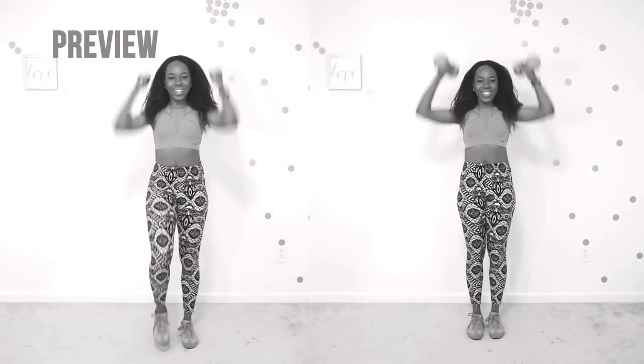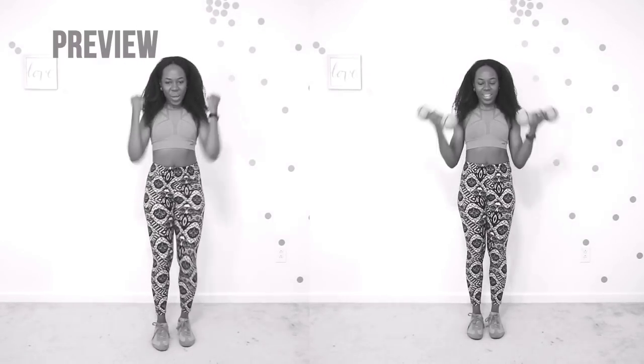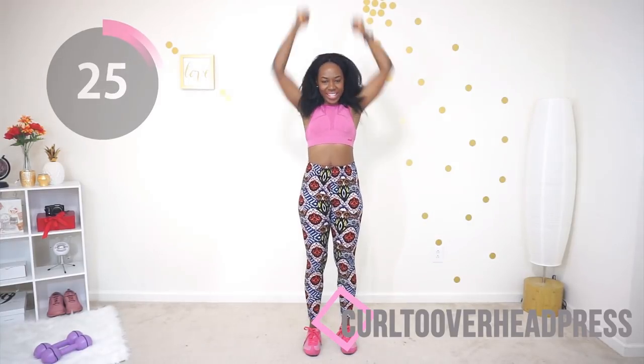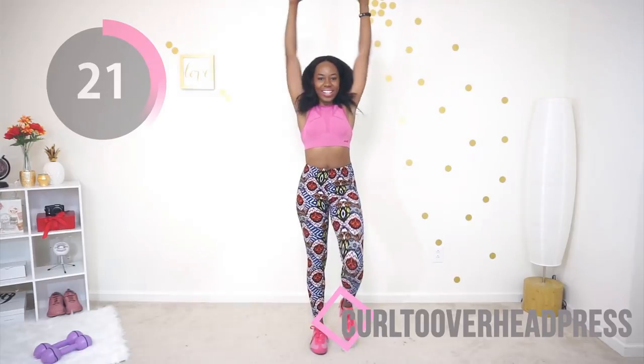Okay, the first exercise is a curl to overhead press. You're going to curl your arms up and then raise over your head, and once you get comfortable, you add in a march. If you have dumbbells, you can use them, but I will not be using any weights throughout this workout. Once you have a rhythm, you want to add in a march. Good.